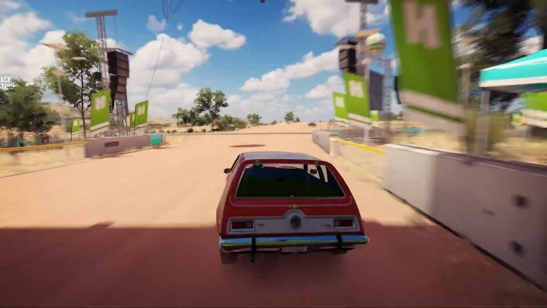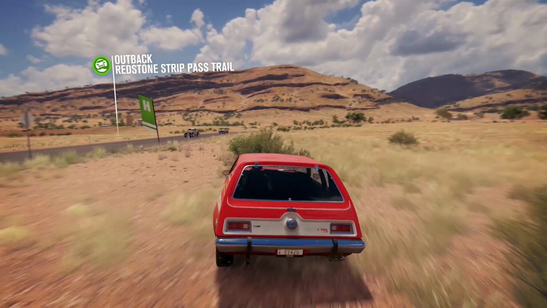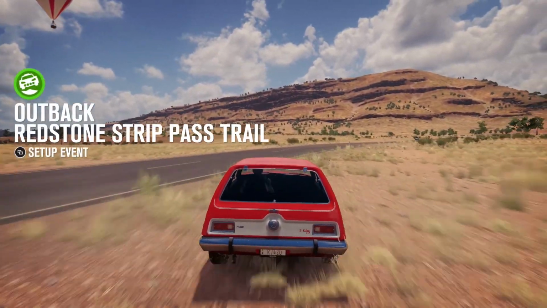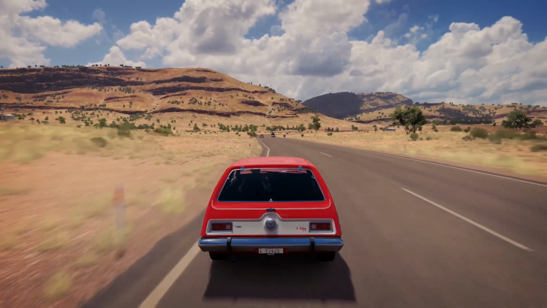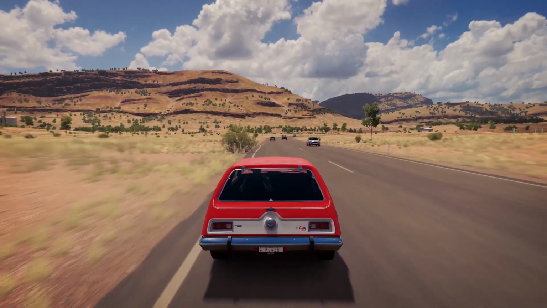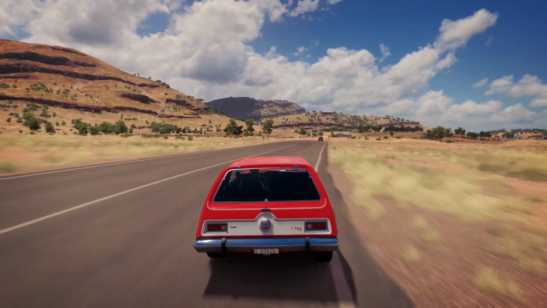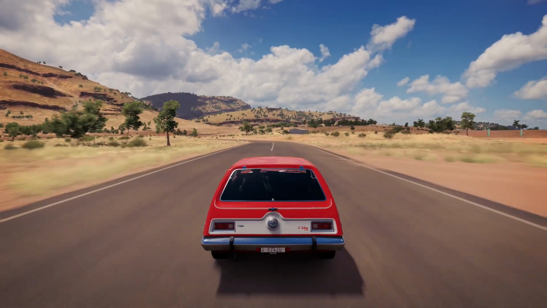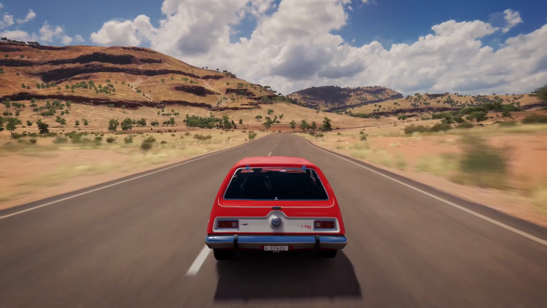Now, at 6th place, we have our first AMC vehicle. I say our first because there will be more surprises incoming. And that is the 1973 AMC Gremlin X. It is one of the barn finds in Forza Horizon 3, and for some reason, there's actually a few barn finds on this list. I guess they put cars in the barn finds that are funny to drive because they were bad, but they're kind of cool.